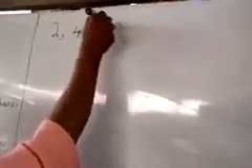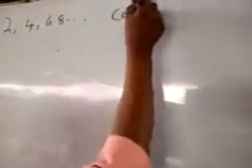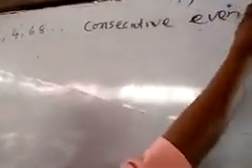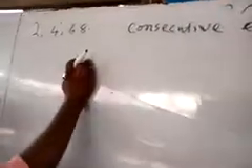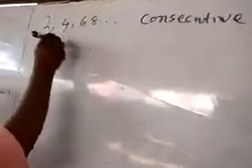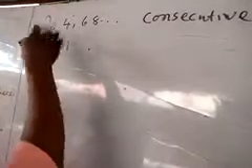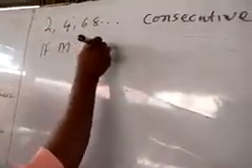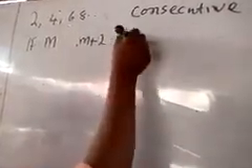Now also, if you want to count even numbers, you say 2, 4, 6, 8, and so forth, that will give you what? Consecutive even numbers. Now we want to derive these consecutive even numbers. If we say that m is 2, to get the next number, which is 4, that will be what? M plus what? 2. Now to get the next one, that is 6, that will be what? M plus what? 4.